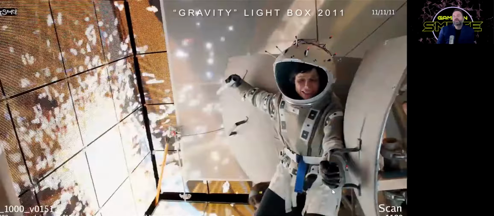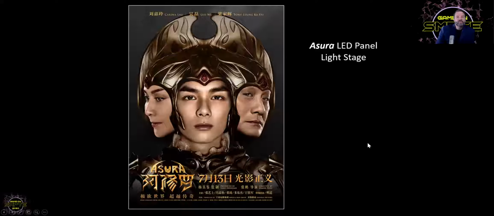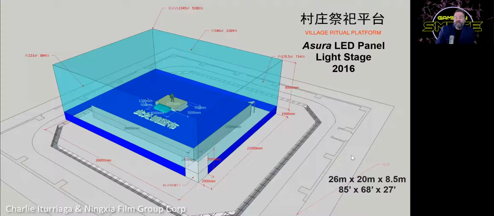And the biggest production to date that has surrounded actors with LED panels is a Chinese production called Asura, which came out a few years ago, where Charlie Iturriaga, the visual effects supervisor, worked with the Ningxia Film Group Corporation to design and build, back in 2016, an enormous LED panel stage that was 85 feet by 68 feet by 27 feet tall, with LED panels everywhere, including the ceiling and the floor.